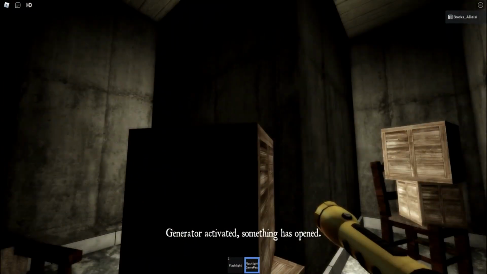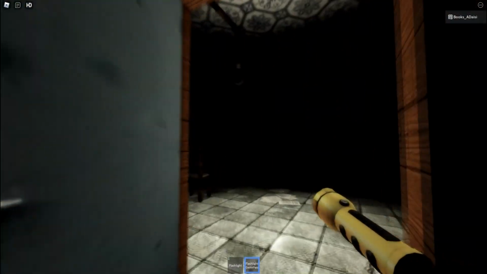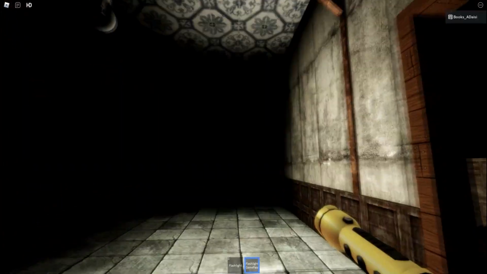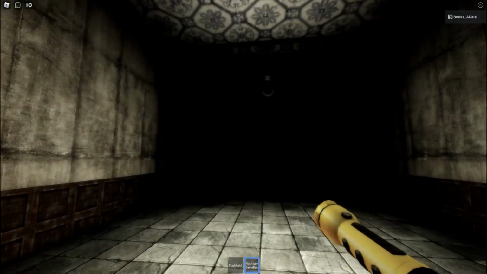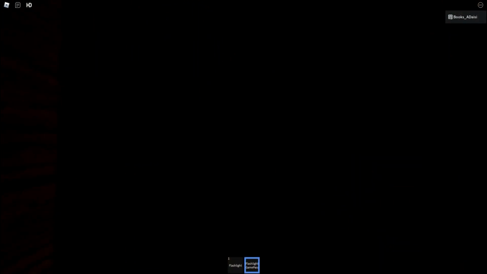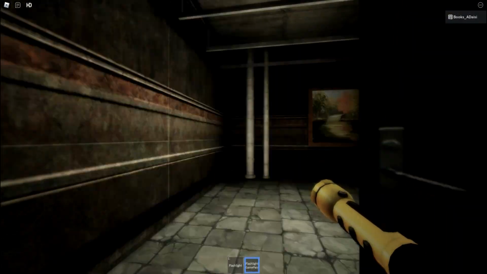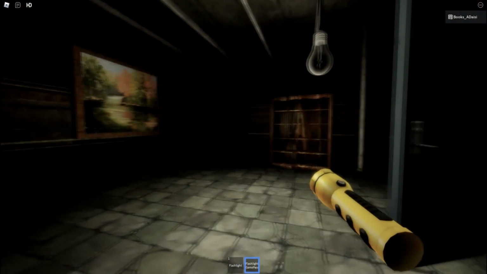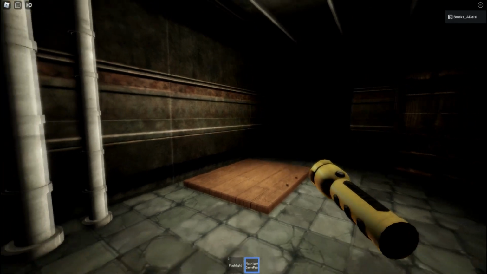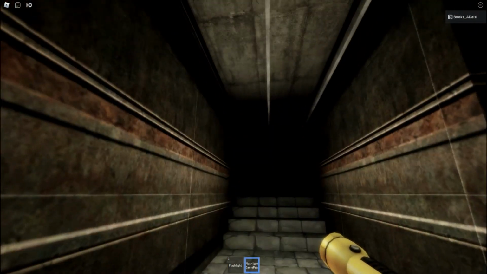Generator activated. Something has opened. Okay. My eyes, because now I can see. Oh, but it didn't turn on any lights. That's not helpful. Okay, was there a light switch back the way we came? Oop. This is the last door and it doesn't open. Dang. Okay. What did we miss? Oh, I don't think that was open before. Oh, it's fine. It's just a painting that's fallen off the wall.